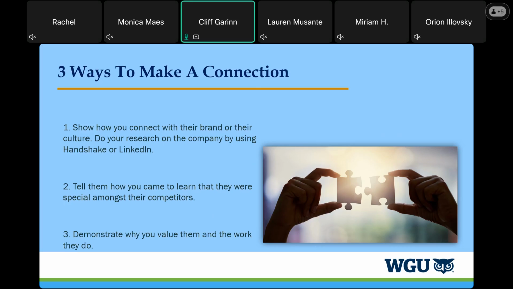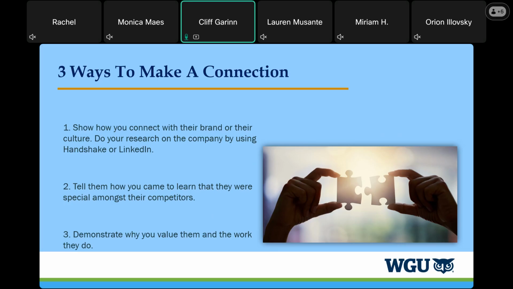And this could be used in other elements. This could be used in your interview. It could be used creating your own LinkedIn page, or if you need to enhance your Handshake page. Hopefully you all have your Handshake account fully completed and filled out, because that's the way the system will get you the jobs and suggestions of activities, is by having it completely filled out. Incorporating some of your brand keywords can be helpful too.